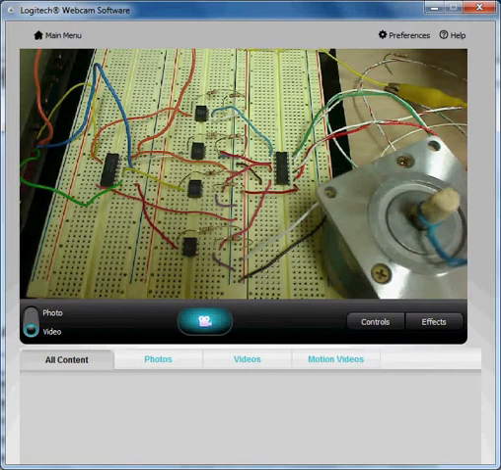Depending on if you want the step motor to move a full step or a half step, you can change your program to make a different sequence code to drive the step motor. And also, if you want to make this step motor have more torque, you also can change your sequence code to generate more torque from this step motor.